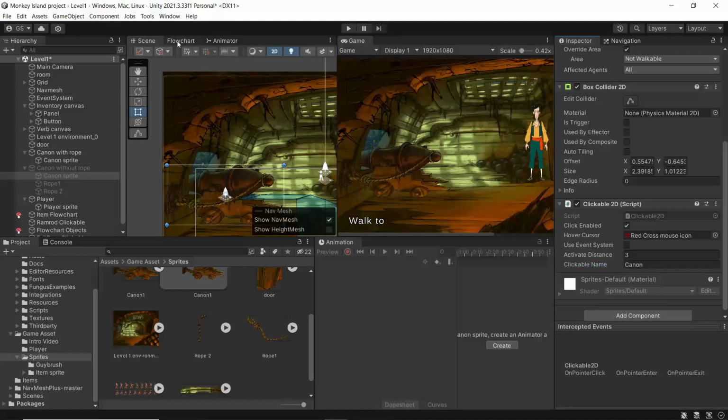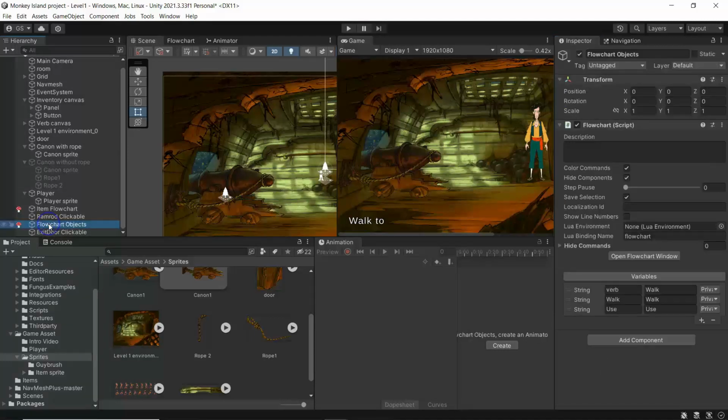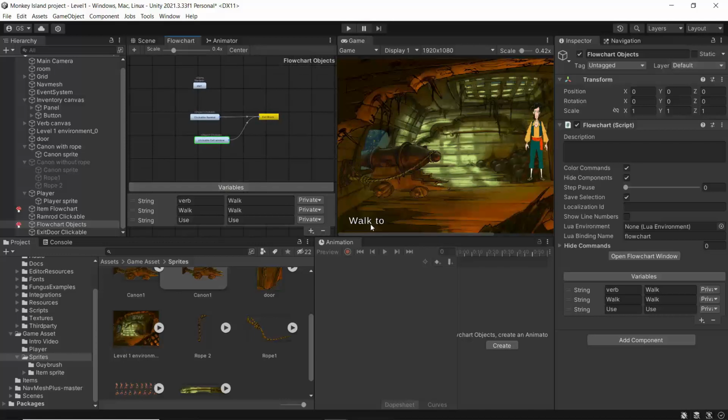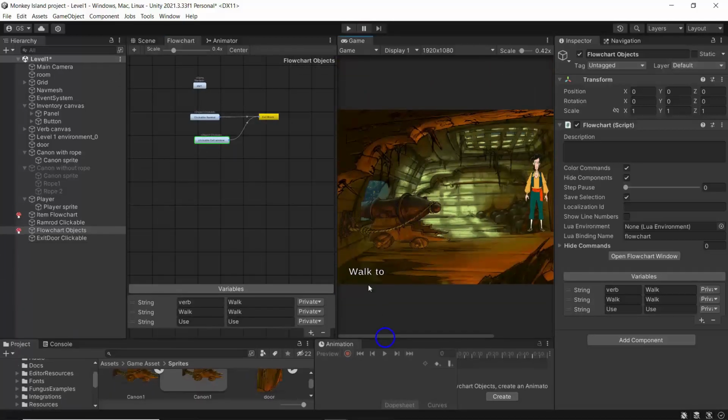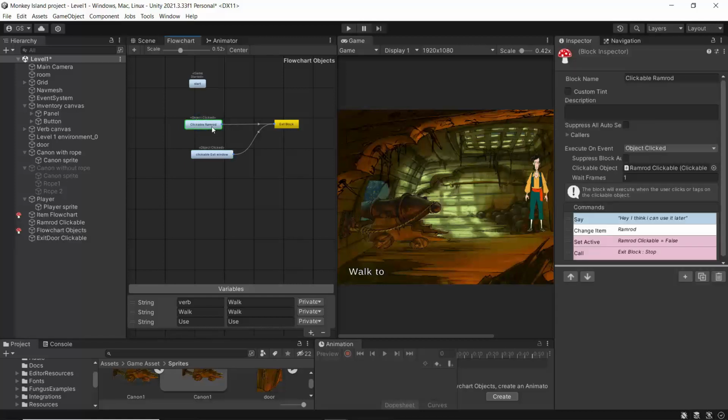Now let's go inside of the flowchart of our objects. So click on flowchart and click on this flowchart. Now let's click on one of the items that we created.